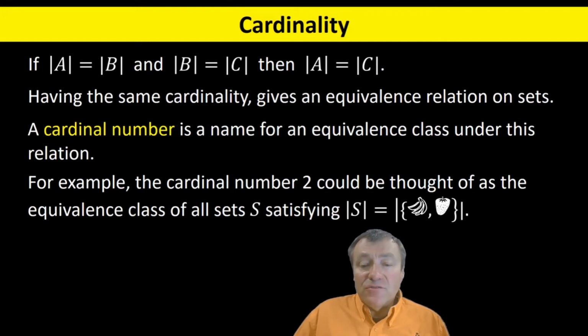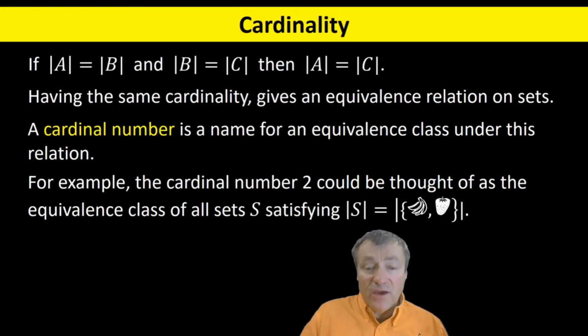So at least in the context of counting numbers, or natural numbers, let's say, if by 2 you mean the cardinal number 2, this could be defined simply as a name for the entire equivalence class of the set I've shown you. It doesn't matter what these 2 elements are, as long as it's 2 elements like this, and you write down one set with 2 elements. Pick any such set. I'll take bananas and strawberry for the 2 elements. Then it will have an equivalence class which defines the number 2. And if you had 2 other elements, then we would still be thinking of the same equivalence class. So it's a universal concept.